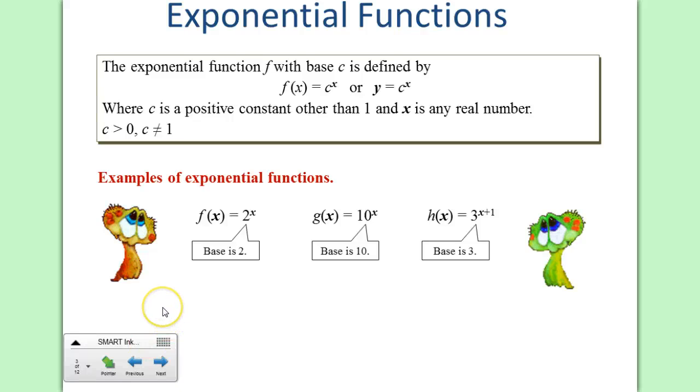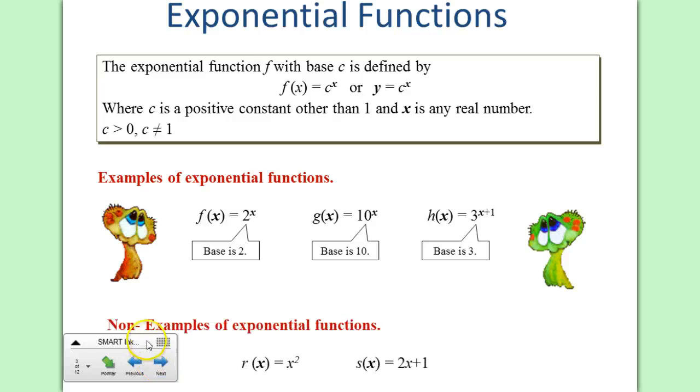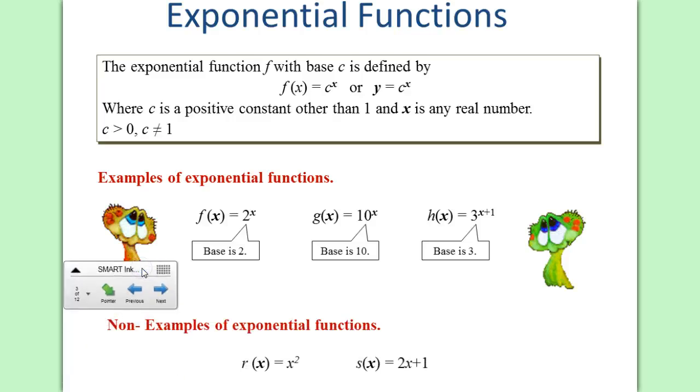A base 2 and a base 10 and a base 3. These are non-examples of exponential functions, and they are things like x squared and 2x plus 1, obviously quadratic and linear. All right, so making sure we're clear when we see it, what's exponential? That x must be an exponent, and this is important. These restrictions aren't just to be ignored. You can't have a base b value of 1, because then the repeated multiplication would just be 1, 1, 1. And b has to be greater than 0. In an exponential function, you can't have a base that's negative.